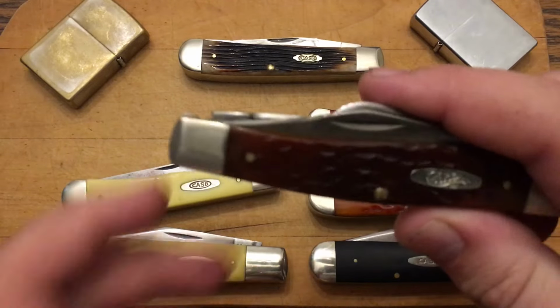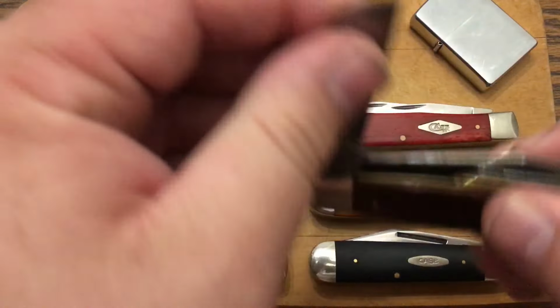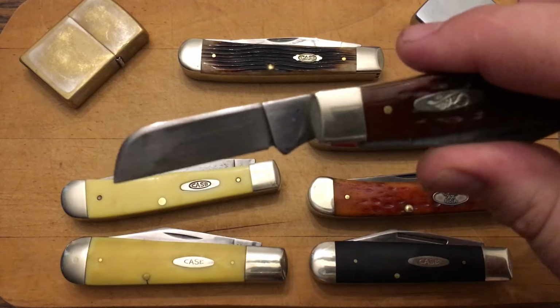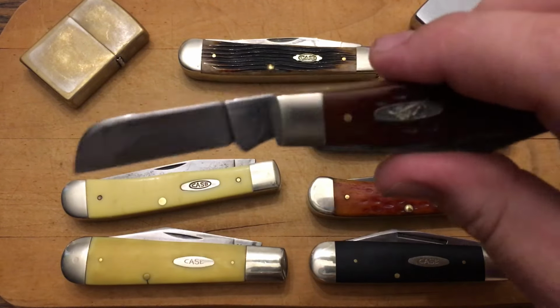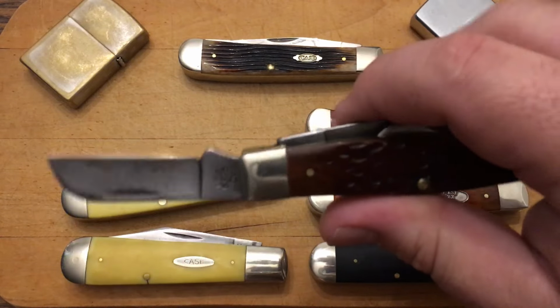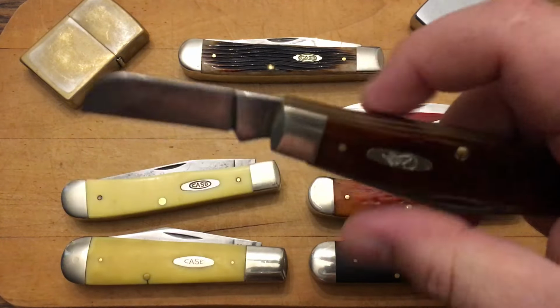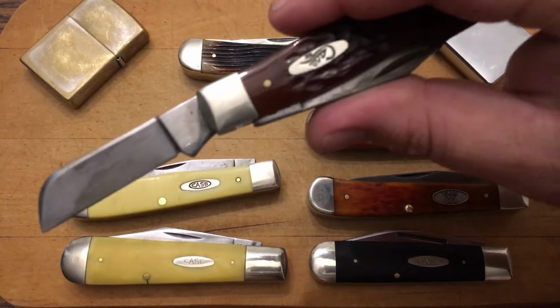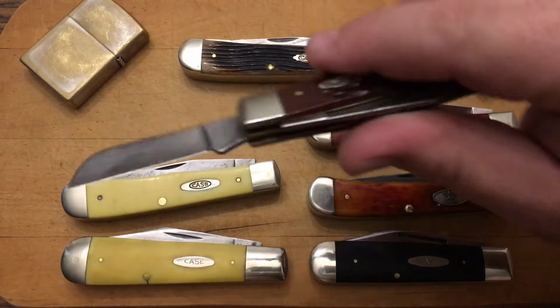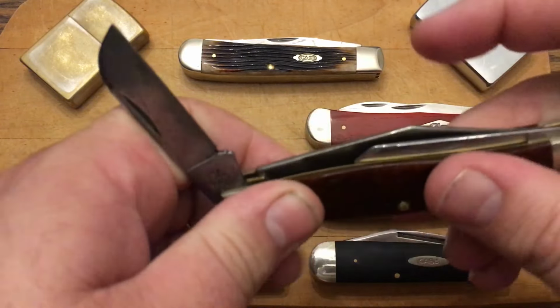Y'all all know what this sheep's foot is. It's a big old thick straight edge, great for draw cutting, opening packages, opening boxes, tape. It's just good for a lot of things. Some of y'all may even use a blade like this on your leather. Anyway, everybody loves the sheep's foot.